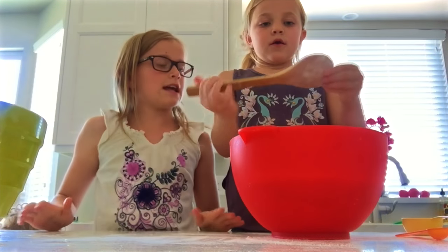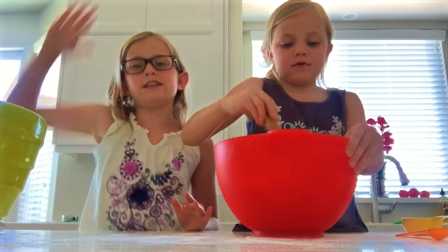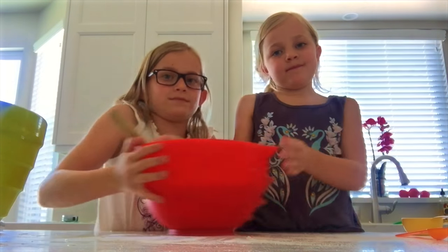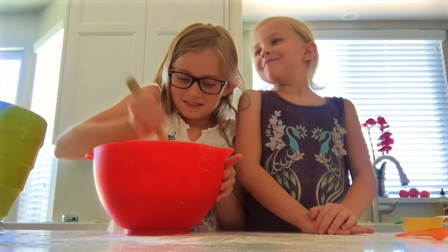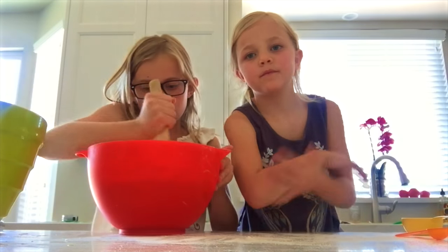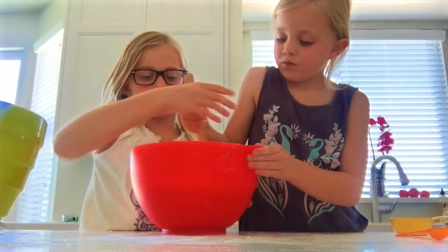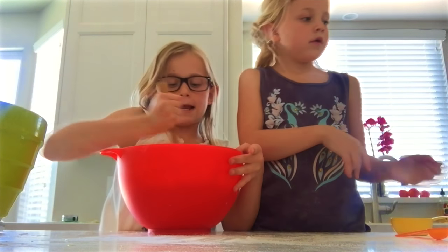Now you can stir it all together with a wooden spoon or anything else. Let's get all this flour back into the bowl. You want to get all the white into the bowl. Okay, now it's my sister's turn. And you're gonna stir it really good. Okay, she's gonna stir it in just a sec. You need to stir it so it's not really lumpy like this. And then you get your pan out and you pour it in.